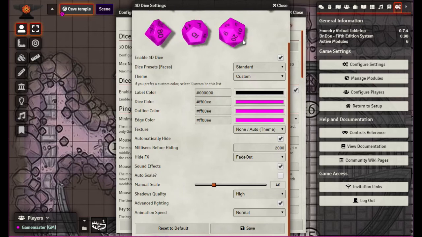Then we have the shadow quality. So you can see the shadow right here. We can have high, low, where it's really kind of jaggedy as it spins. They're not going to be spinning that long. It'll be solid when you're actually looking at it. So if it's hard on your system, go ahead and turn it either low or even none. I like the shadow personally, so there's that.